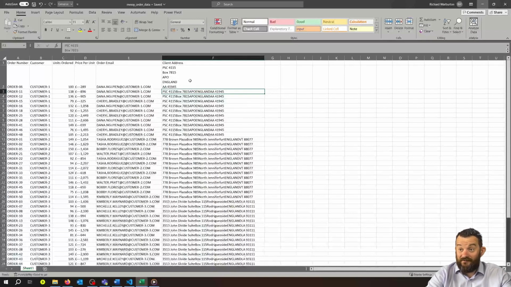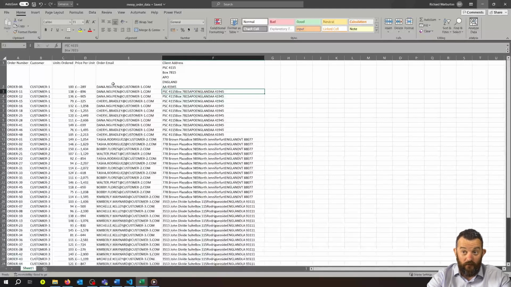And actually, the example we've just looked at for the client address leads quite nicely into this, because each of these individual points could be considered a variable. And we're going to need to isolate that within its own column to be able to complete the analysis that's been requested. We can also see this in the order email. Now, the order email is a legitimate variable in its own right, but we have been asked to analyze the data by individual names. Now, we've got the individual name within the email here, but we're going to have to pull that into its own individual column for analysis.